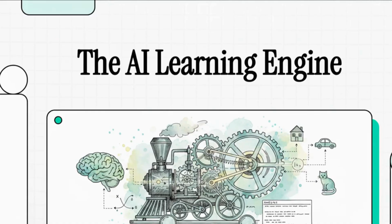All right, let's dive right into this explainer and unpack the literal engine behind how neural networks actually learn. It's so incredibly easy to get lost in the hype and all the technical jargon when we're talking about AI, but today we're going right under the hood. We're going to look directly at the underlying mechanics and break down what seems like unimaginably complex math into everyday, highly relatable actions. Because honestly, when you strip away the mystery, the way an AI learns, even massive models with over 1 trillion connections, is remarkably logical. And frankly, it's absolutely fascinating.